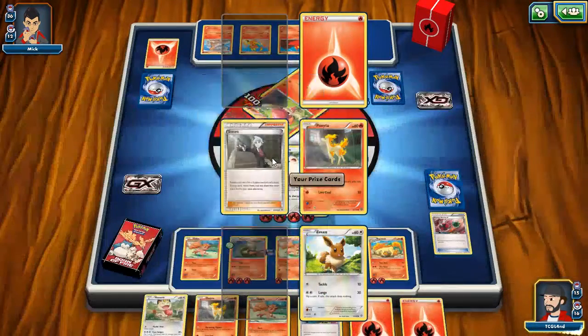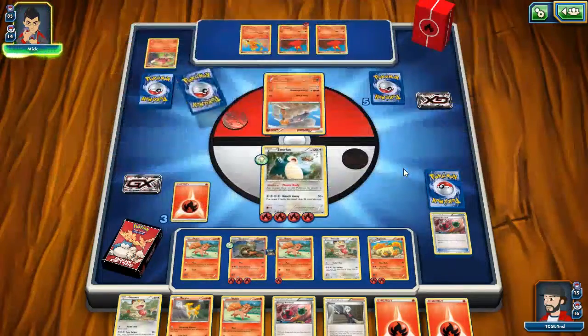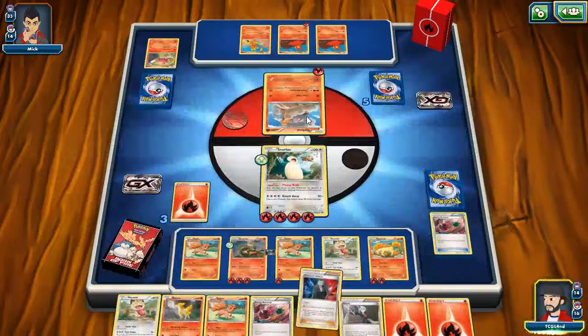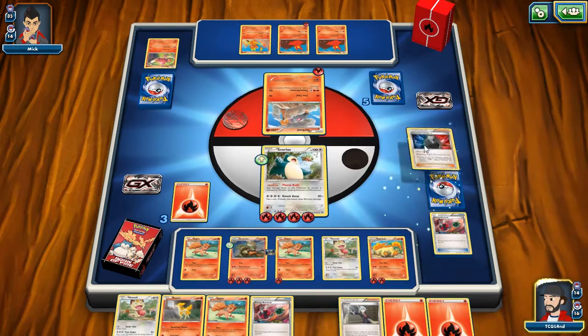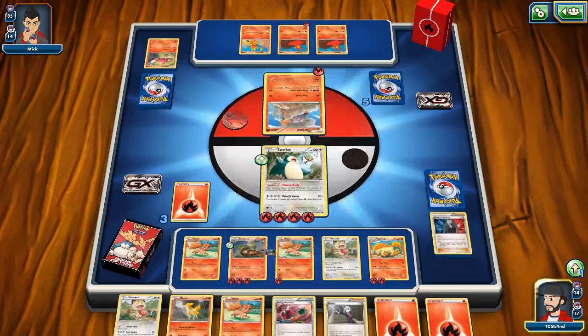We'll grab Steven. If I could take these Eevees out of the deck, I would. Oh look, nothing happened. Torkoal. Ooh, that's quite good. I'm going to use Giovanni's scheme here to do 20 more damage, because if it's a head, it's a one-hit KO.